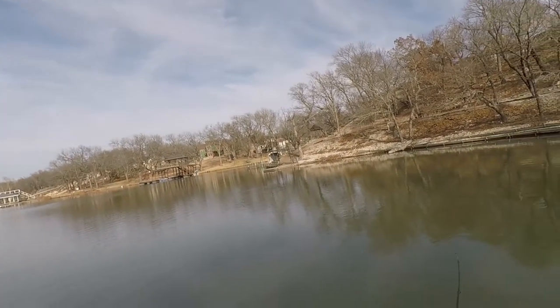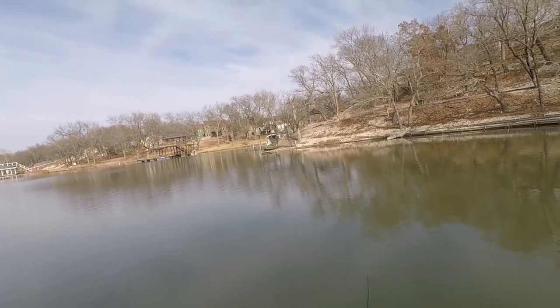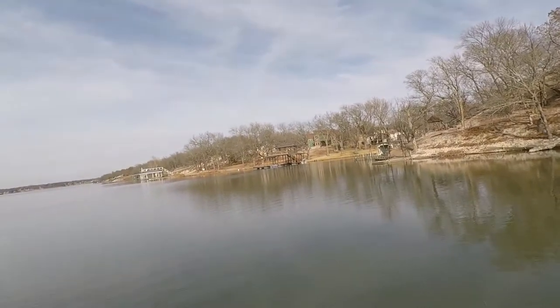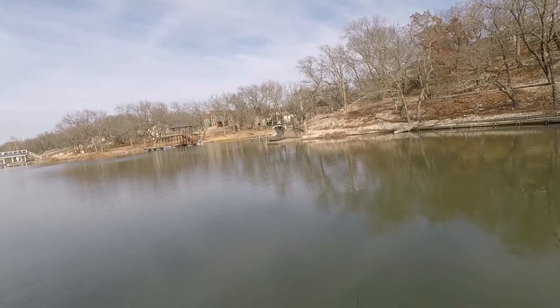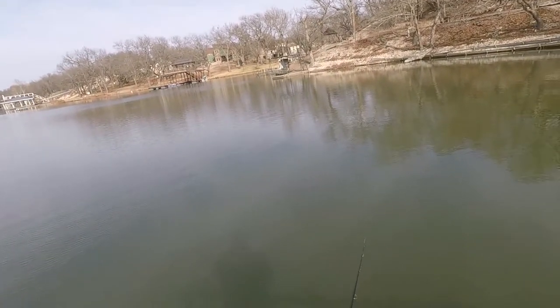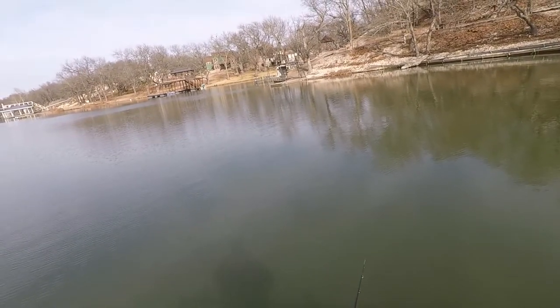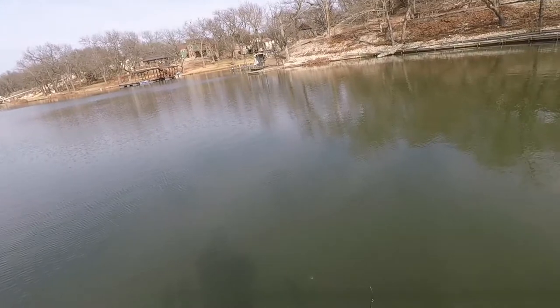Man, this thing feels great in the water. Hopefully we can catch something. I don't want to go 2 weeks in a row without catching a thing. That's no fun. I don't know if you can see that down in the water. Man, that looks good.